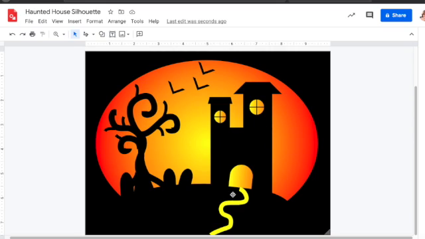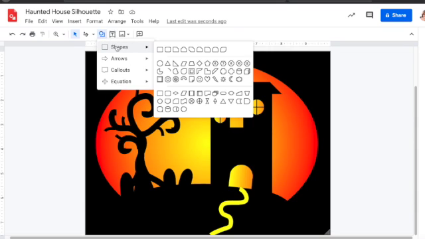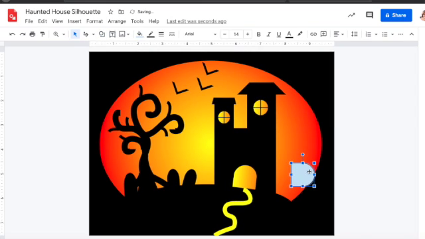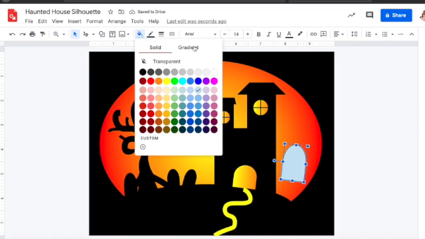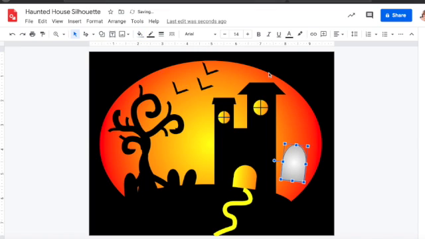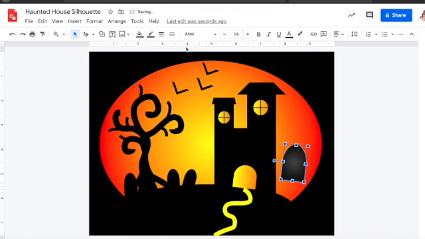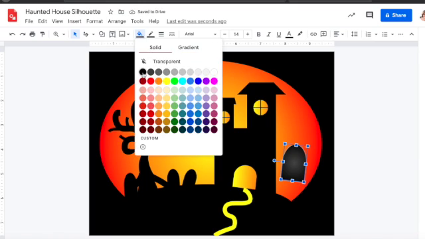Now, if you wanted to, you could add some more. You could even add like a little ghost like we were just talking about, in which case, if you wanted to, you would go to shape. You would go down to the delay shape. I'm going to put a little ghost for the fun of it right over here. And you can make your ghost a different color. Like if you wanted to, you could make it one of the other gradients like that. But because we're doing silhouettes, what I'm actually going to do is make it a black gradient, or I'm going to make it solid like that.